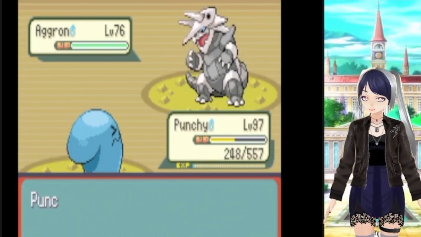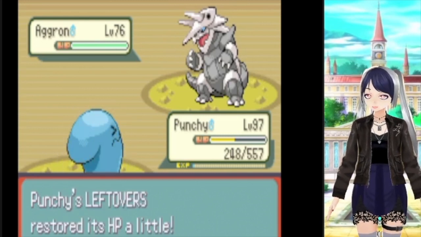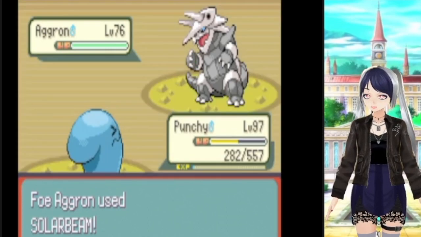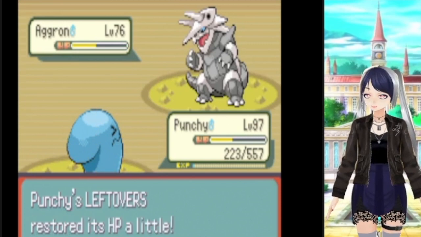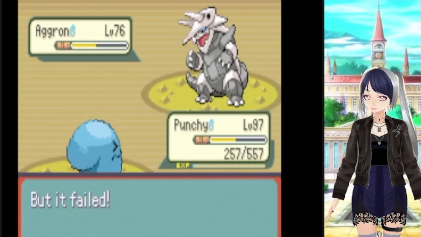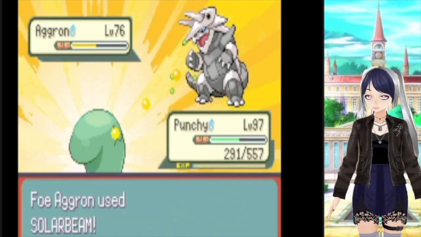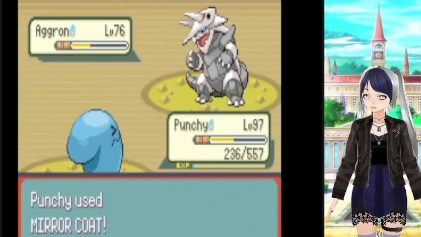Okay, so there's Counter again. He's absorbing sunlight. You get a free turn of Leftovers. I make sure to hit Mirror Coat this time. We get hit with the Solar Beam. How much is Mirror Coat doing? About half. Half is good. Now we're just going to repeat that same process. He's absorbing sunlight. I go for Counter. We use Mirror Coat. If this thing didn't low roll, we win against the Aggron.